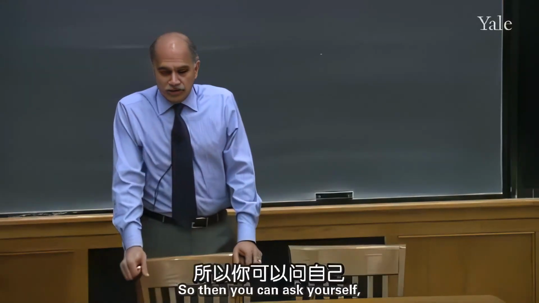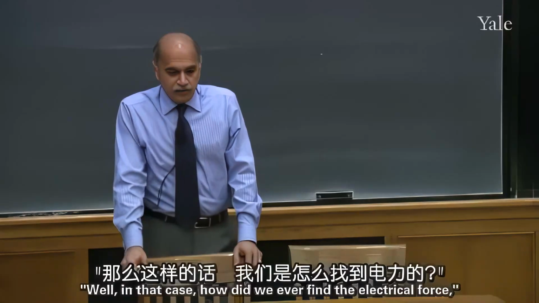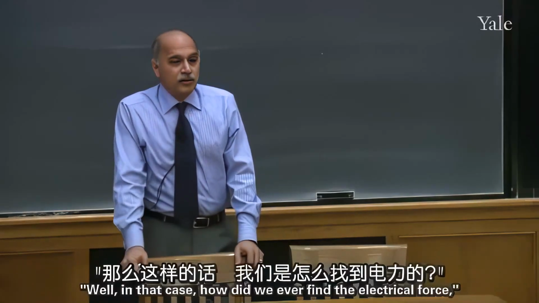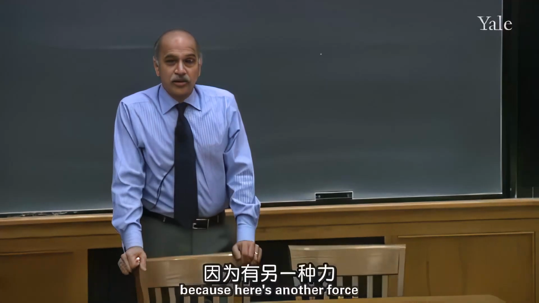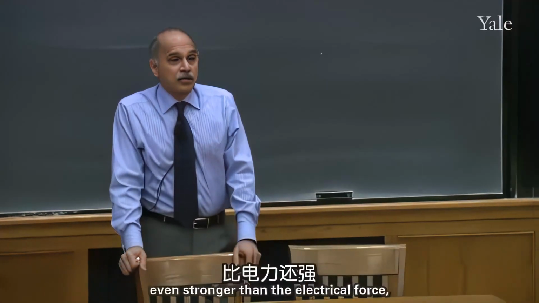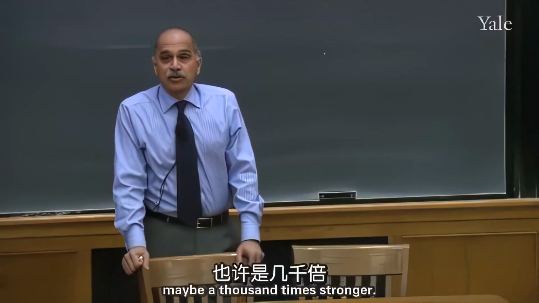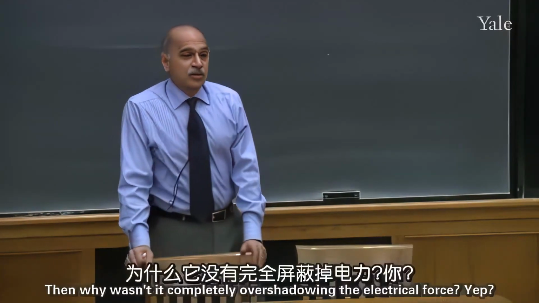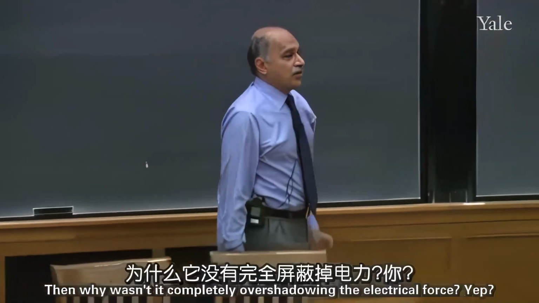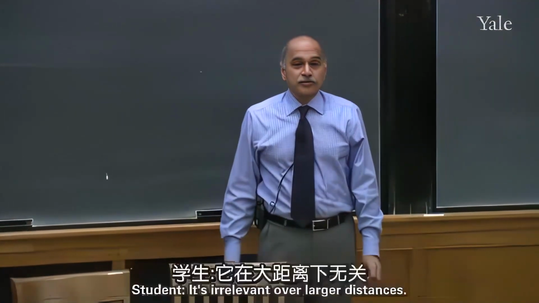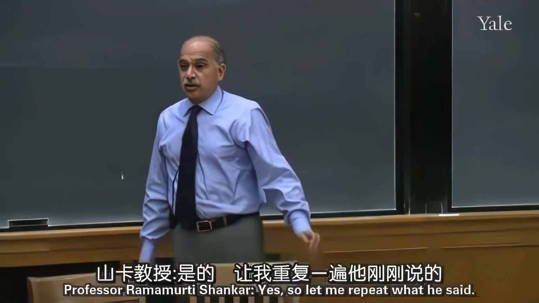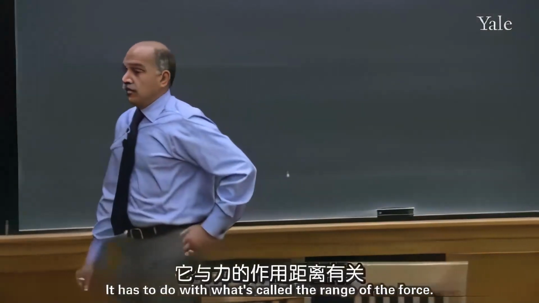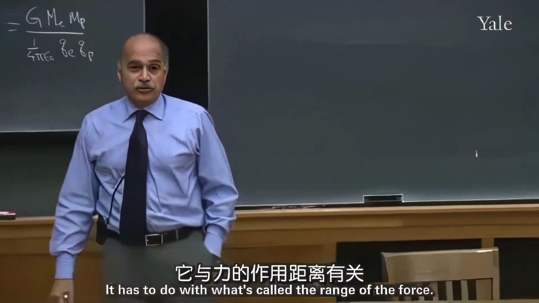So then you can ask yourself, well, in that case, how did we ever find the electrical force? Because here's another force even stronger than the electrical force, maybe 1,000 times stronger. Then why wasn't it completely overshadowing the electrical force? Yep? It's irrelevant over larger distances? Yes. So let me repeat what he said. It has to do with what's called the range of the force.